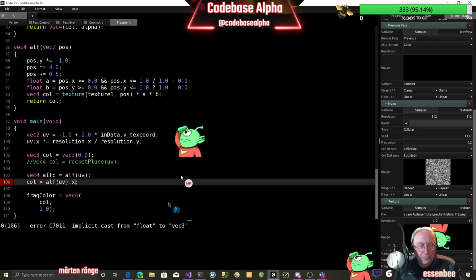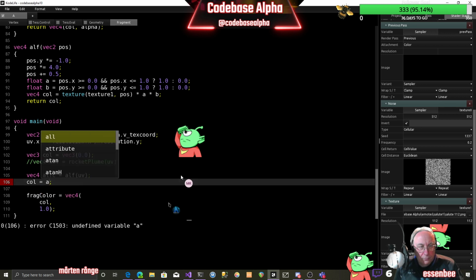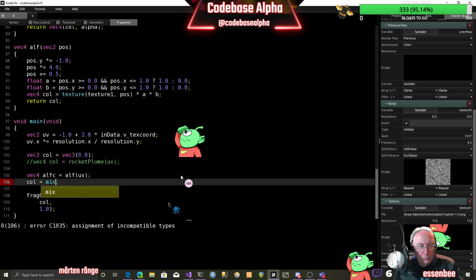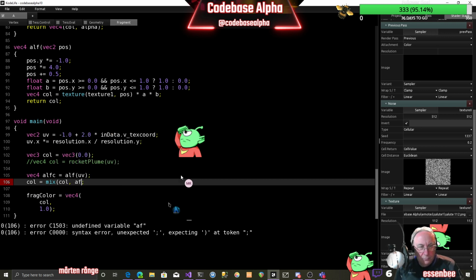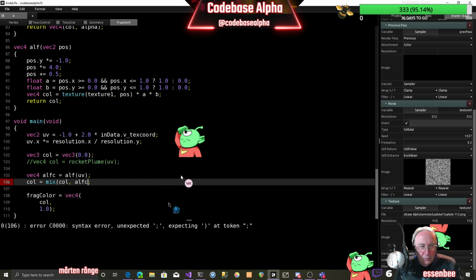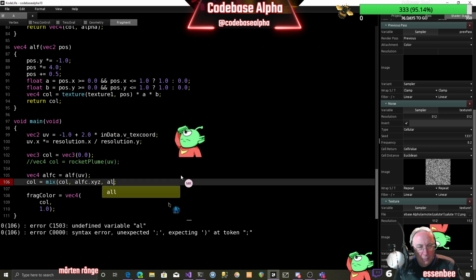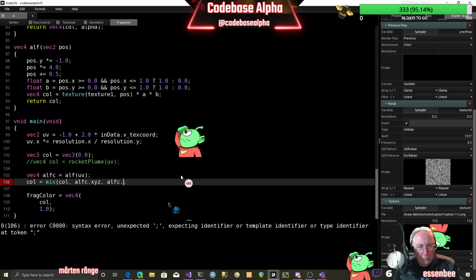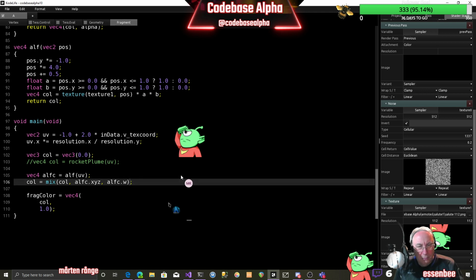Okay, and then I do a mix here between col and elf col .xyz. But we're going to mix with the transparency, w, right? The idea is if this is 1, we want to keep all of the elf. If it's 0, we want to keep the background color, and if it's something in between, we mix them.